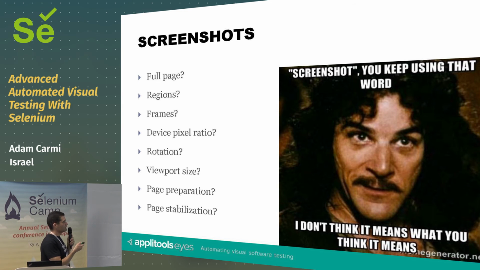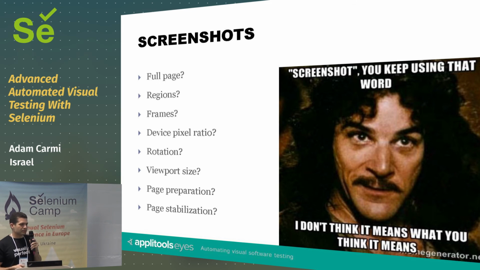If you're running your tests on computers with high-end monitors, like a Mac with a Retina screen, then you'll get screenshots that are twice as big as you would expect them to be. So some tools would break because of that. Some won't be able to provide a proper full-page screenshot. Some will provide a full-page screenshot, but won't be able to compare the screenshot with a baseline or screenshot that was taken on a normal computer. And some will work fine in those cases as well.